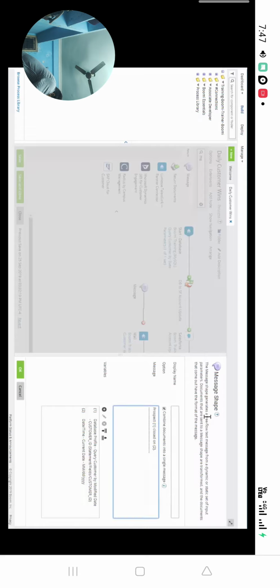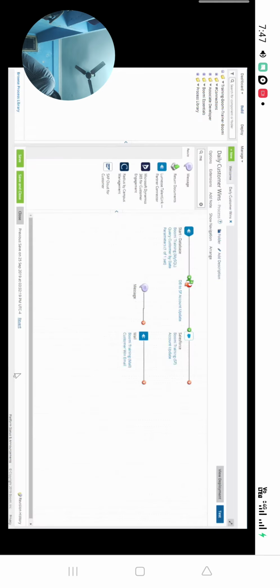If I were to make both of these a 2, which really doesn't make any sense, nothing would be getting the ID field, but they would both be getting the current date time. The only thing I can't do is make it something like a 3, a 4, or a 5 because I don't have a parameter for it, so it'll give me an error message. So now I'm going to click the OK button to return to the process canvas.